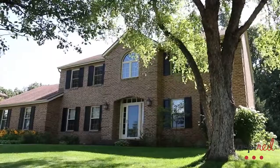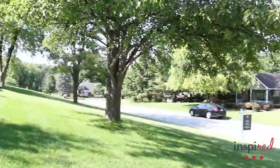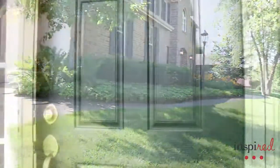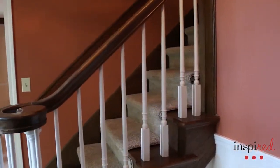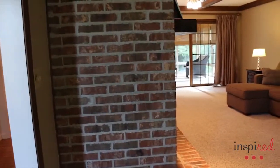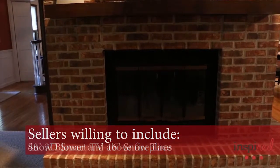Let's take the tour. Enter the front yard of this beautiful all-brick home. You've got this gorgeous brick landing where your guests would come if you have company over. It's so stately. And you'll come into this beautiful foyer with wainscoting, and the sellers here have stripped old wallpaper and painted with beautiful modern colors. The dining room is to your left, and the beautiful coffered ceiling in the living room, that's to your right with that great brick fireplace.